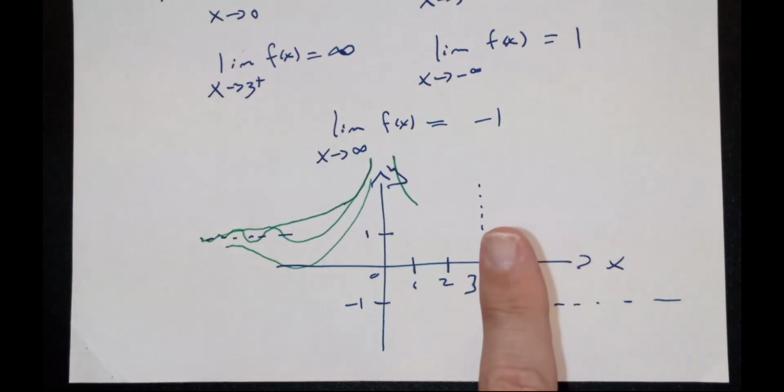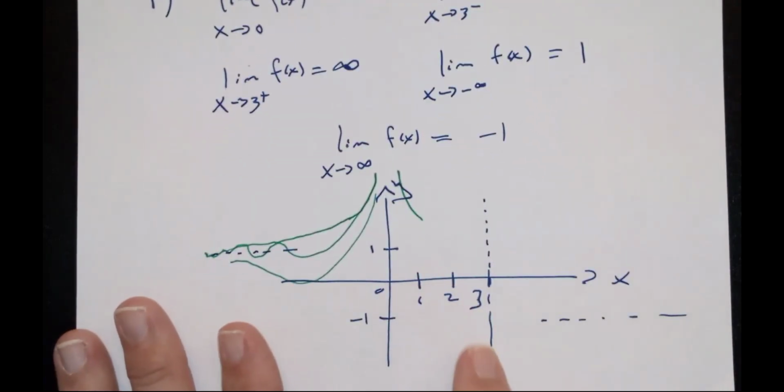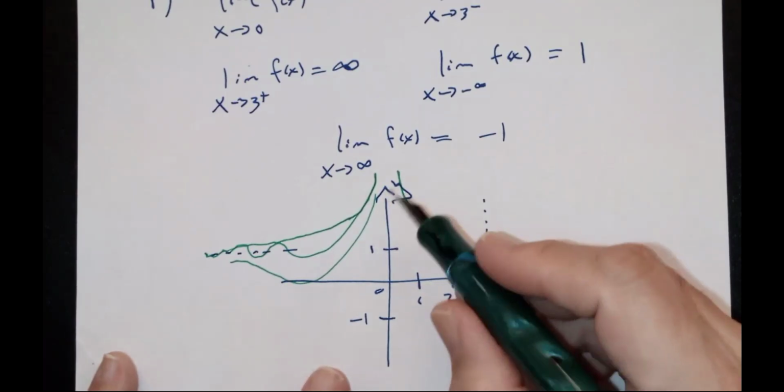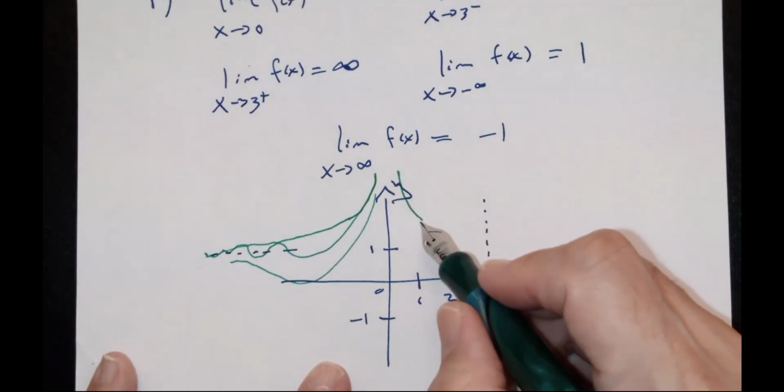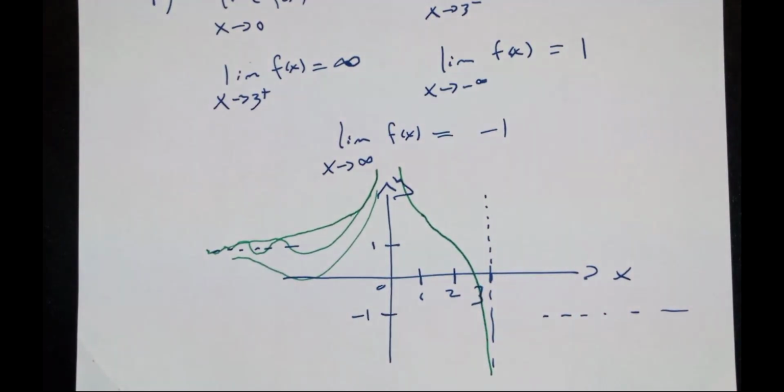I have a different limit on each side, yes? So what's happening as I come towards 3 from the left? So I should be going down here. But I'm up here, right? So as I start to go over, I should keep going down somehow. Now the curviness is up to you, but it shouldn't go back and forth on itself. It could go up and down a little in the middle, but it should go down as I get closer to 3. What about on the right side of 3?